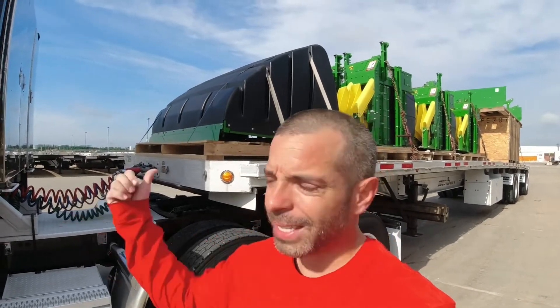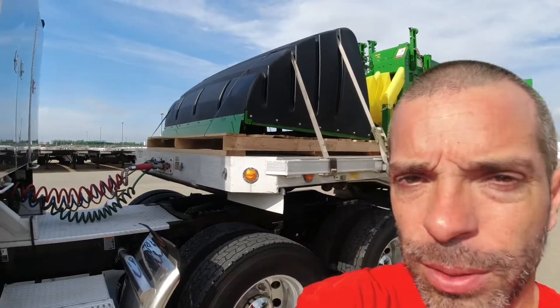So I'm pretty confident this is all good, and I'm going to do a little load securement video on it. I don't know exactly what all of these things are called. The only thing I know for sure what the name of the stuff is, is on the very back, which you cannot see right now. But I'm gonna give you guys a little load securement video — let's change the screen around. There we go.